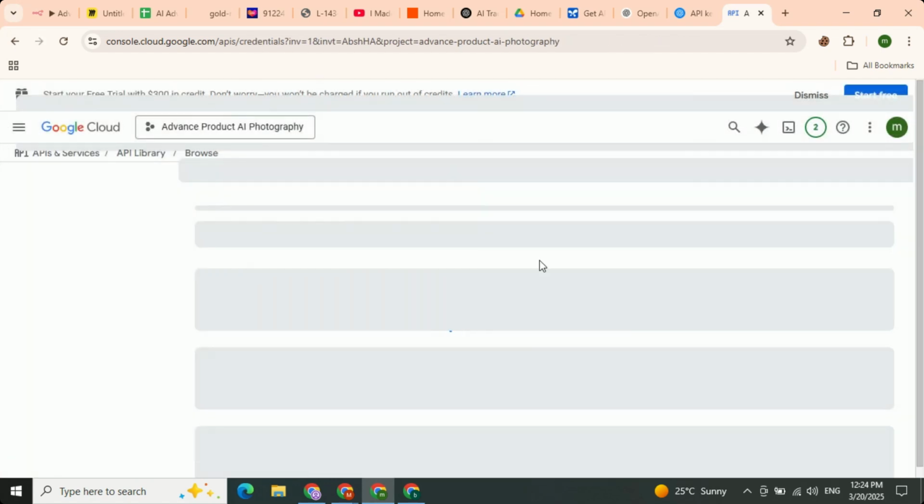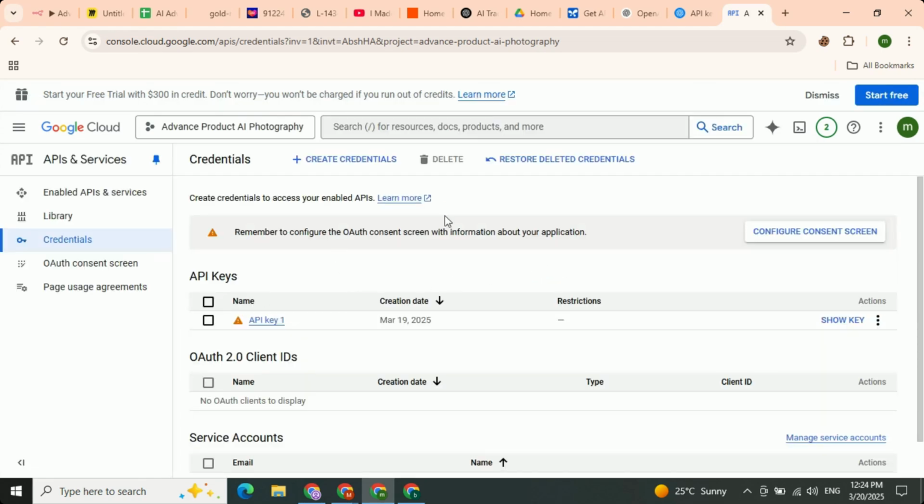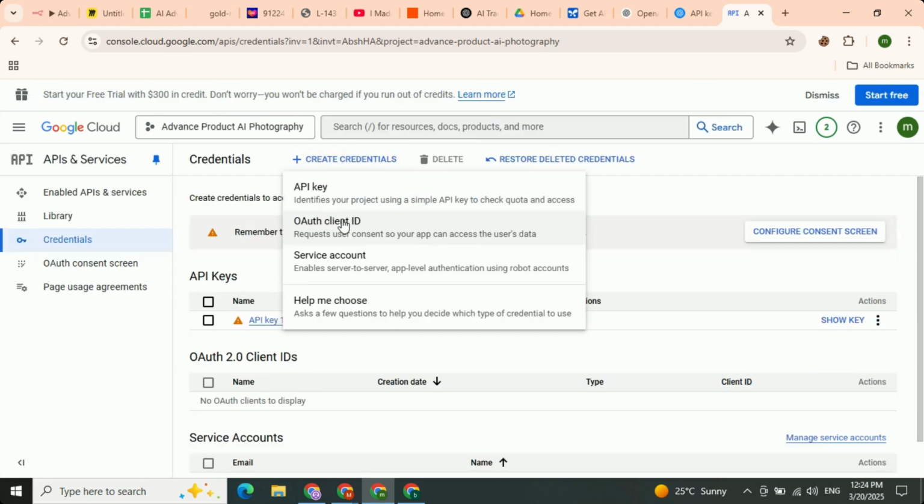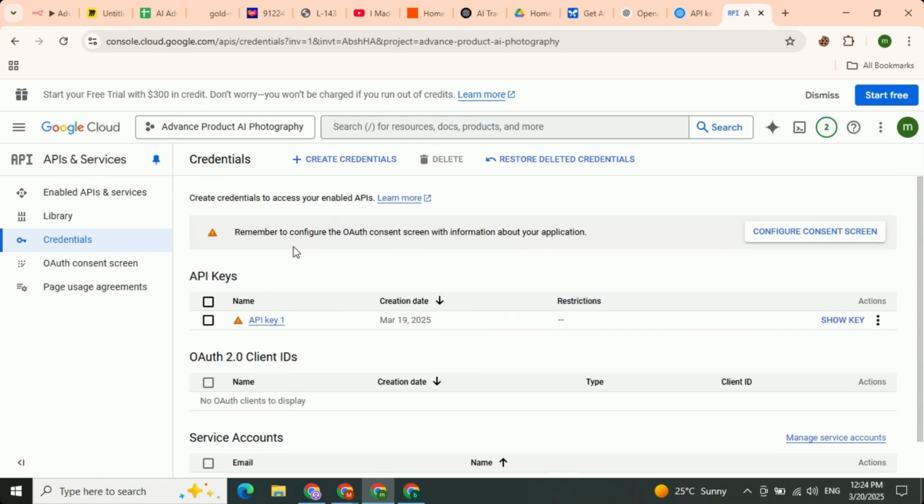credentials. You have to select create credential, and you have to select OpenAI. A form will appear. You have to insert the basic details, and when you insert the basic details, the API key will show at the end. Okay, I have already created one, so I'm not going to create another API key. So it's very easy, I have shown it to you.